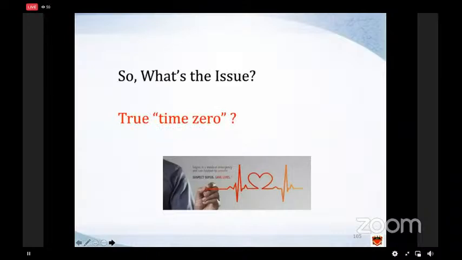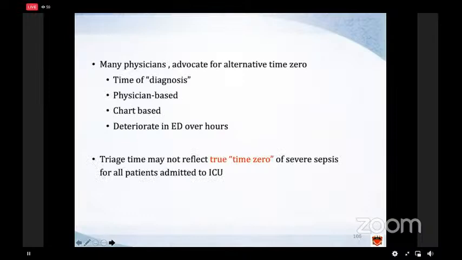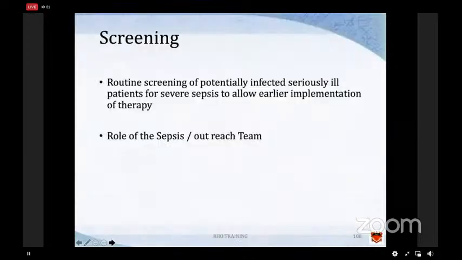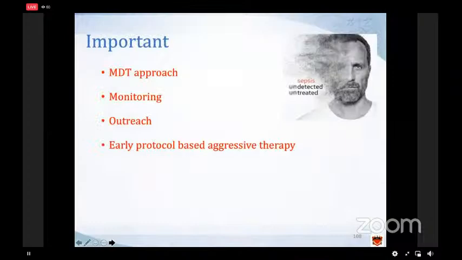What is the time for the act? Is it the time of diagnosis? Is it the time you inform your consultant? Is it a chart-based thing? So what is the truth? It's a balance. Routine screening or monitoring the patients with a MEWS chart is very important in this setup.